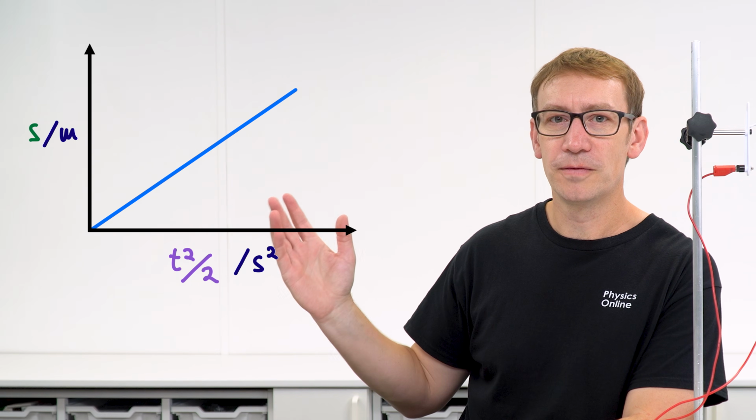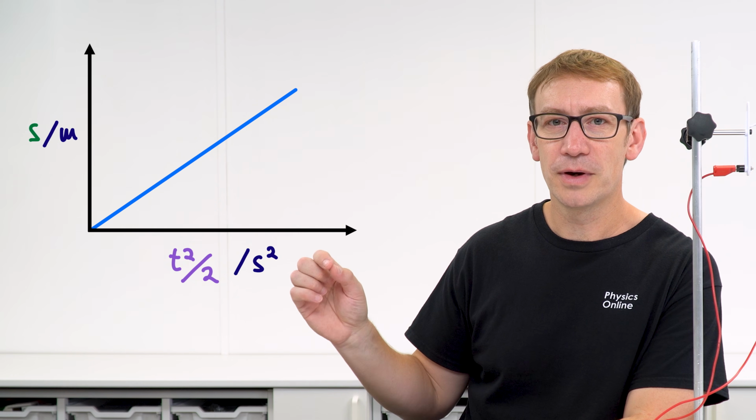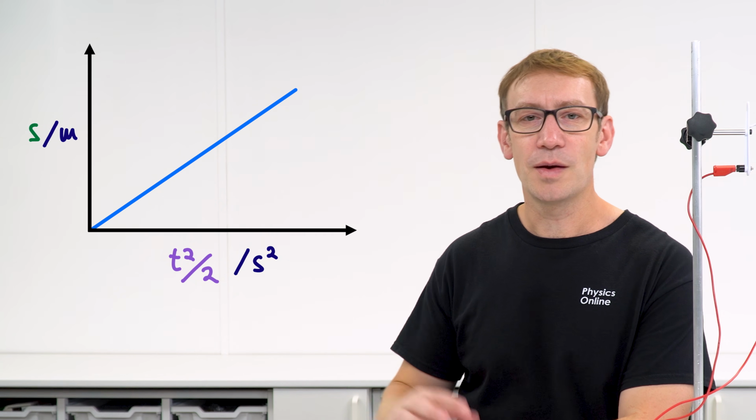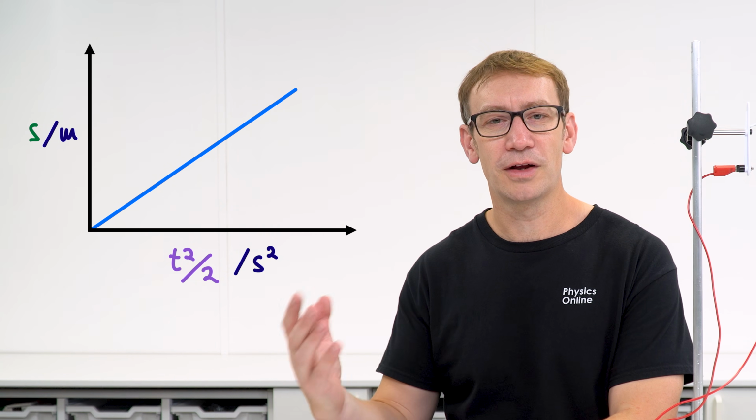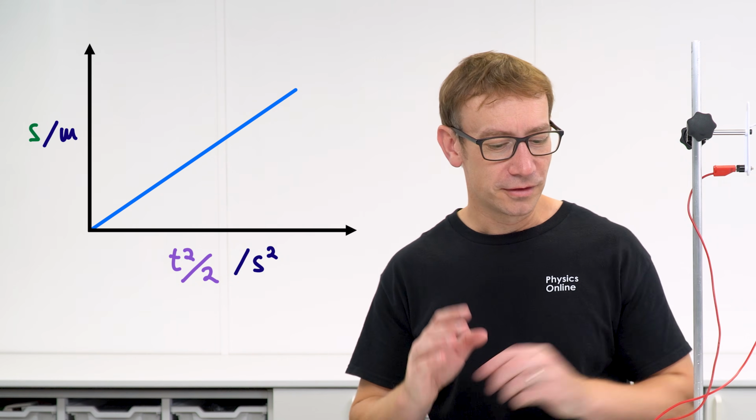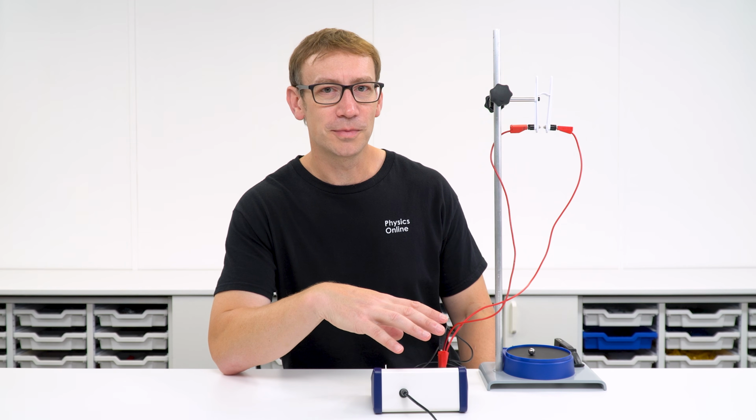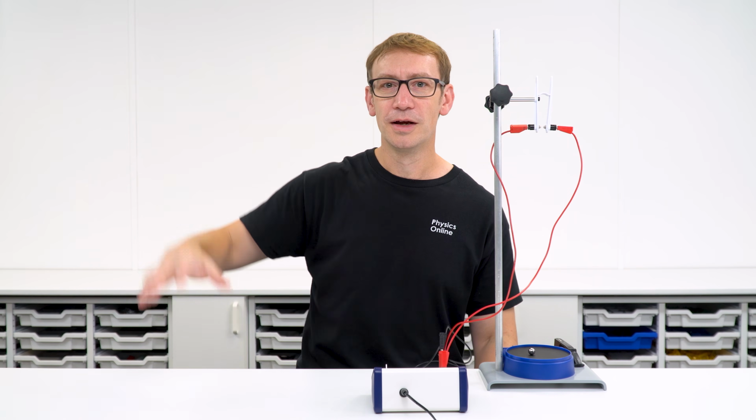And if you were to plot the height that the ball has fallen through against t squared over 2 on the x-axis, that means the gradient is then equal to the acceleration due to freefall. So this is just one approach, and of course whatever your school has is going to determine exactly how you actually carry out the experiment. And obviously some schools, well most schools, are not going to have more than one piece of equipment. So it might be that some students are doing it with this, they can compare it to other groups who might just be dropping a ball through different heights and timing it with a stopwatch.